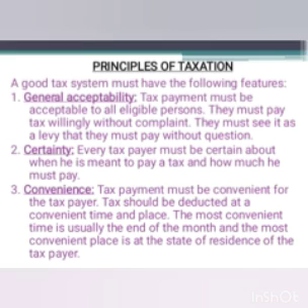Number two, certainty. Every taxpayer must be certain about what he is meant to pay as tax and how much he must pay. If I'm collecting a certain amount, how much is my tax? You should know as an individual how much you are paying. So you must be certain of it.